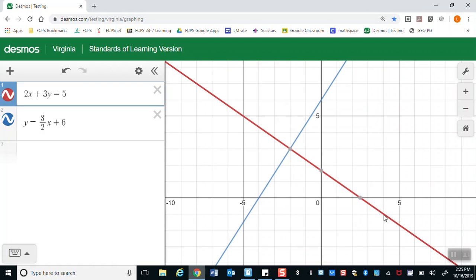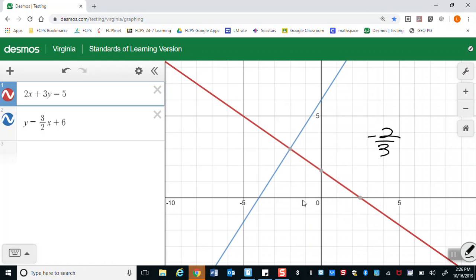So it looks like this red line, if we count from this point right here to this point right here, because you can see these are on halves, so that's not an exact point. And this point here, we have a slope where we're going down 2 and over 3. So the slope here is negative 2 over 3.